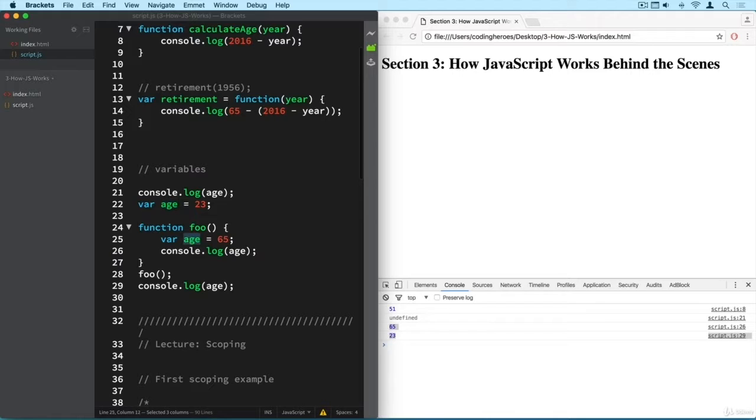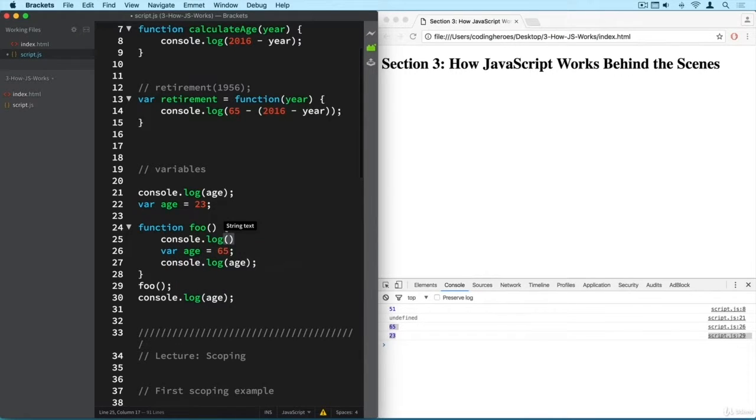This variable age is defined in the variable object of the execution context object of the foo function, while this age variable is defined in the variable object of the global execution context object. So each one gets its own variable object. So we have two different variables, and so the results when we print them are different. And we can see that the hoisting works indeed also the same way.